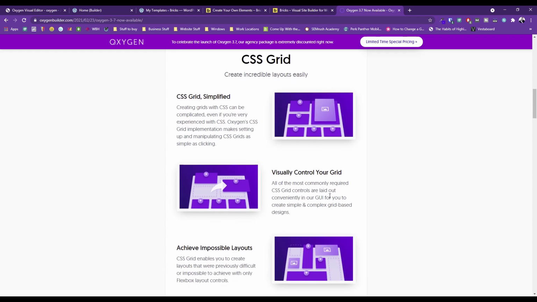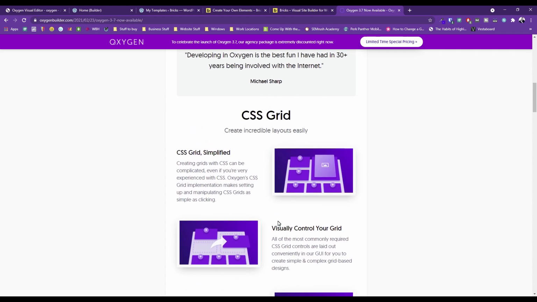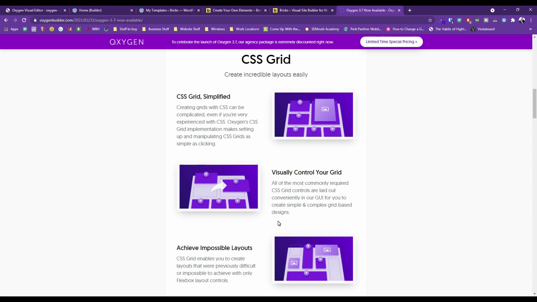And I'm really, really happy with both of them when it comes down to the whole layout scenario, because especially when the newest version of Bricks comes out, you're going to be able to create impossible layouts like this, where you could not normally do that in some of the other builders on the market. Like I've said, specifically, with Elementor you can do some cool stuff, but I don't think it's as flexible as this. You don't have CSS grid, and you don't have some of those things. So on that place, they both fare pretty even, I feel like.